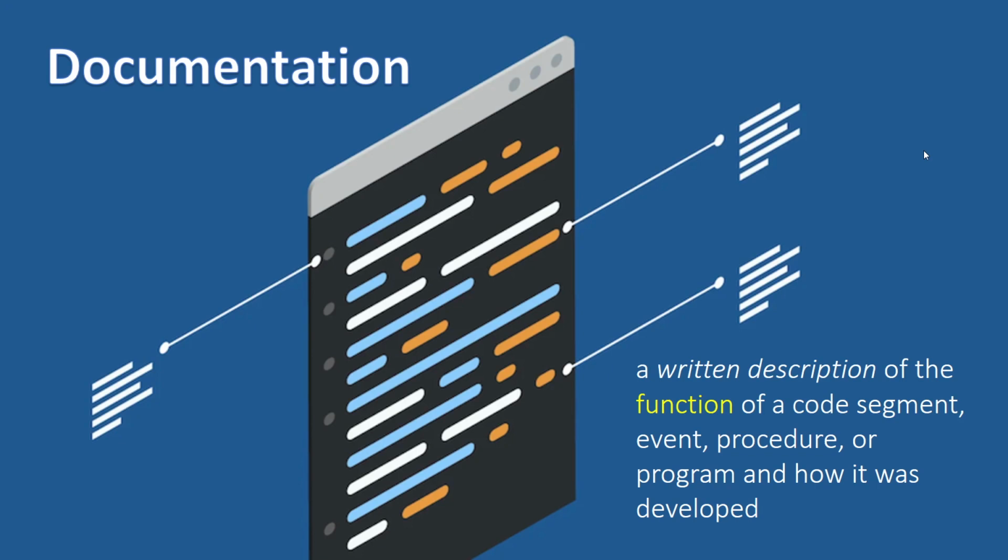Okay, documentation is really important, and it's expected that documentation would be written for all of your code. Ideally, you'd write it before you write code, because you would describe what the code segment, event, procedure is meant to do. What's the purpose? This would help you to fix your code later, to understand what it's meant to do. If you come back in a week or 2 weeks, you may not remember exactly what you were trying to do with your code. So this kind of thing, very necessary.